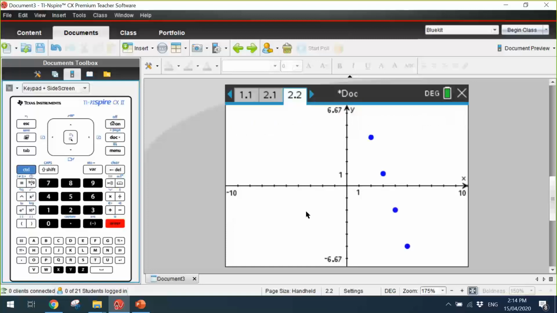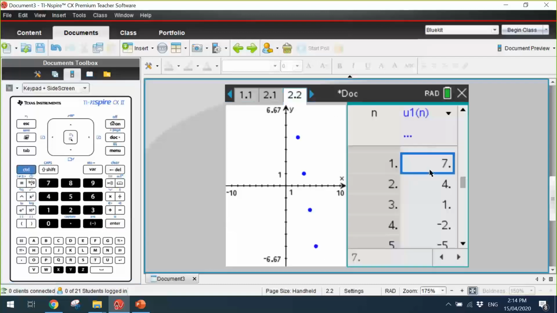So that doesn't tell us the sequence. What I could do to show you the sequence: if you want to see a table any time, you press Control T for table. Let's have a look. First term is 7, second term is 4, third term is 3, and so on. You can look through there, quite a few terms. So with problem 2, we can actually see the table. If you want to get out of the table, press Control T again, but I'm just going to leave it there as part of our problem.